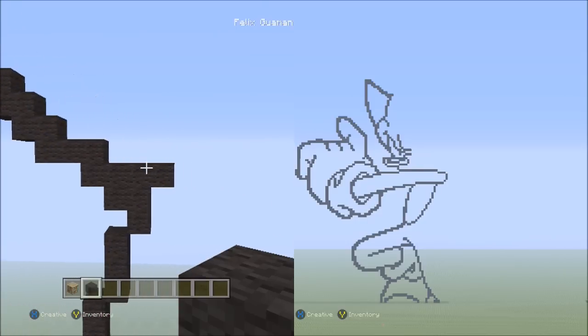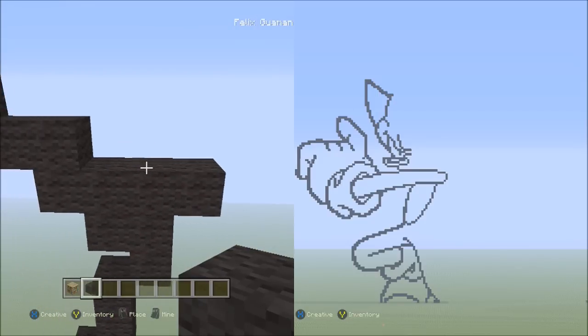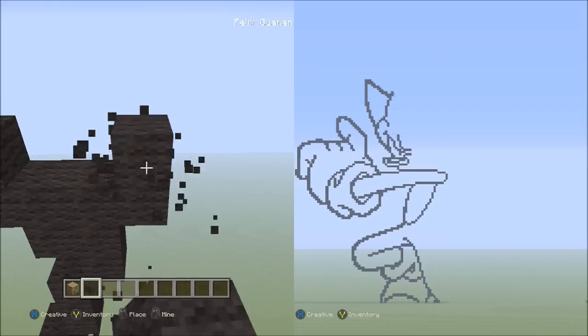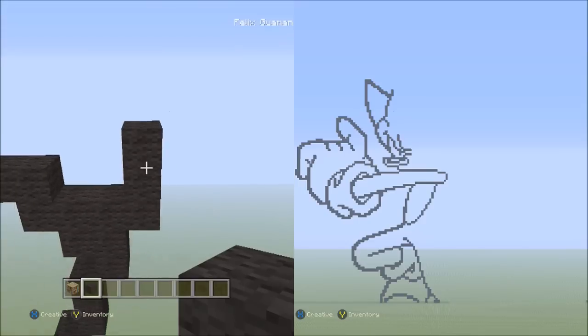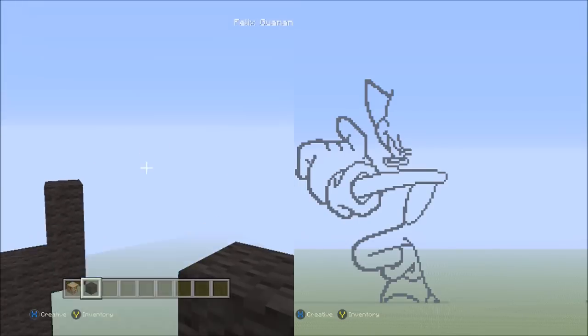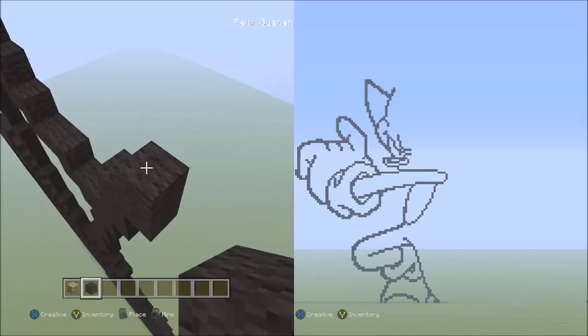So now let's go back over here to the linked 4 blocks that we just placed, and we're going to start on top of the right block of the 4 blocks going across. Starting from there, you're going to place 2 blocks going up. So that's 1 and 2. Now place a linked 3 blocks going up on the right side. So that's 1, 2, 3.